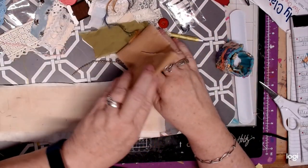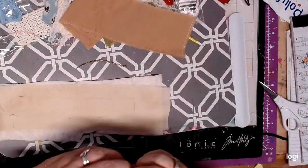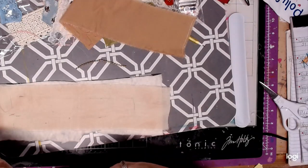okay, yep, I'm losing it. My other bracelet, oh well, I don't know. It's probably right in plain sight and I can't see it.